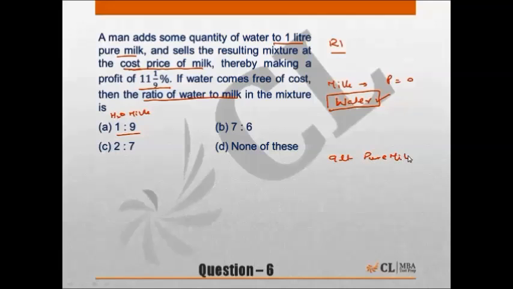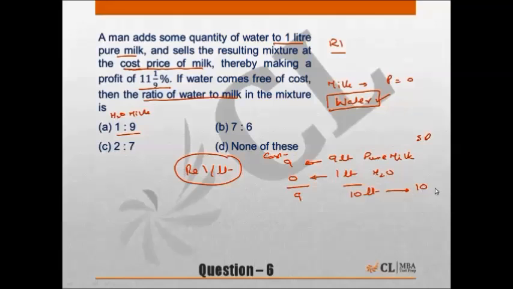he's mixed 1 liter of water. On account of these 9 liters, let me assume the cost of milk is 1 rupee per liter. That means his cost on account of these 9 liters is 9 rupees, and on account of this 1 liter it is 0. So his total cost is 9 rupees. Okay. But what is his selling price? He is selling this complete mixture of 10 liters at the rate of 1 rupee a liter, because that is his cost of milk, and hence his selling price is 10 rupees. Okay. And his profit is 1 rupee on 9 rupees, so profit percentage is 11.1 by 9%, which is what the question is saying, and the correct answer should be A.